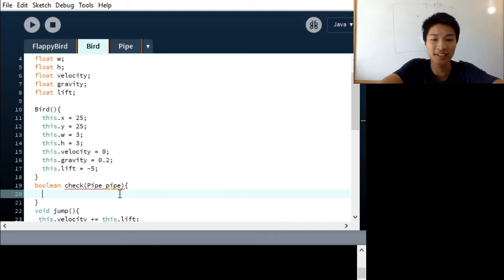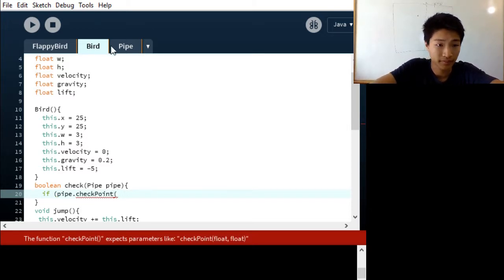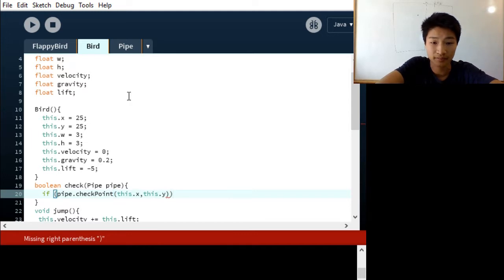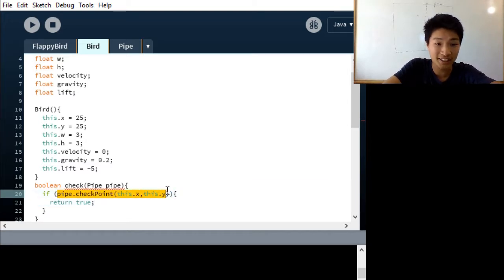So we're going to say, if pipe dot checkpoint, I have to give an x and y, this dot x, this dot y. If that's true, go ahead and return true. Okay, so why can I just say this here?